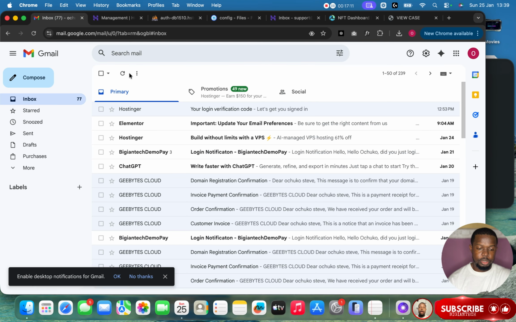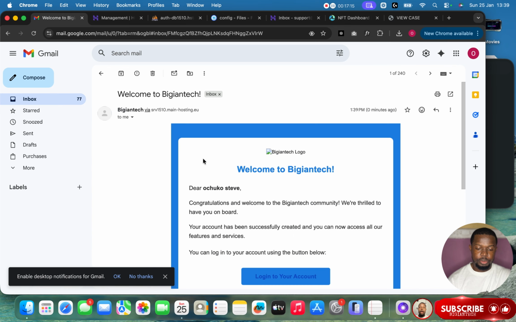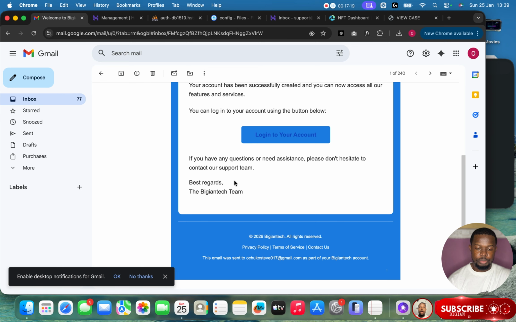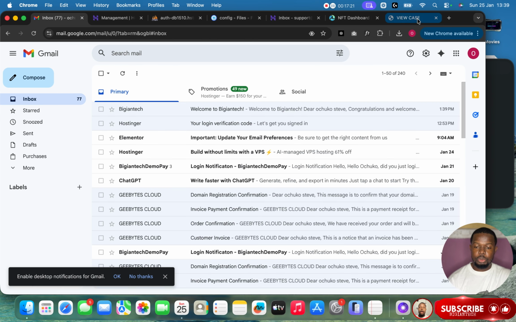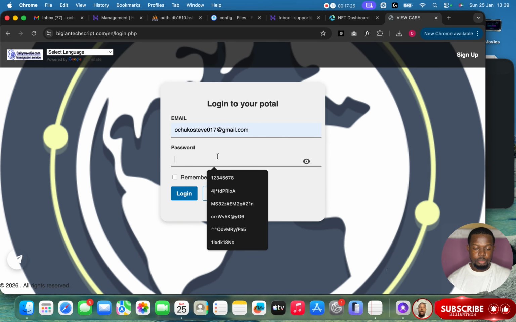Let me go to my email. Let's see if we have any email. So this is email. You can see welcome. So this is how it works. So let me go back to the login page and log into the website. So this is how the visa application portal works.